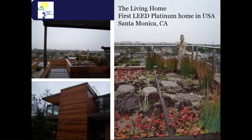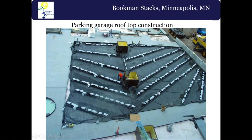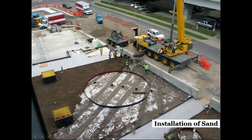This is one of the first LEED Platinum homes in the USA, in Santa Monica — a green roof applied with EPIC. It was a rooftop retrofit that already had a slope, so we placed upright walls at strategic locations. You can see how water pools up against the wall — maybe three inches here and one inch there — but still enough to wick water up. Here they are installing the sand.